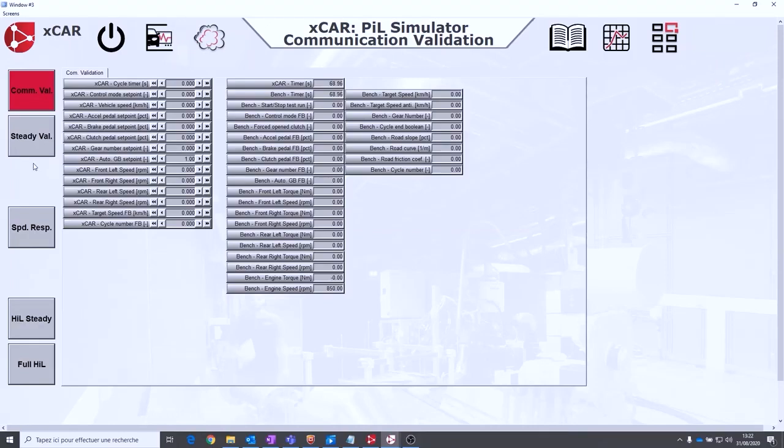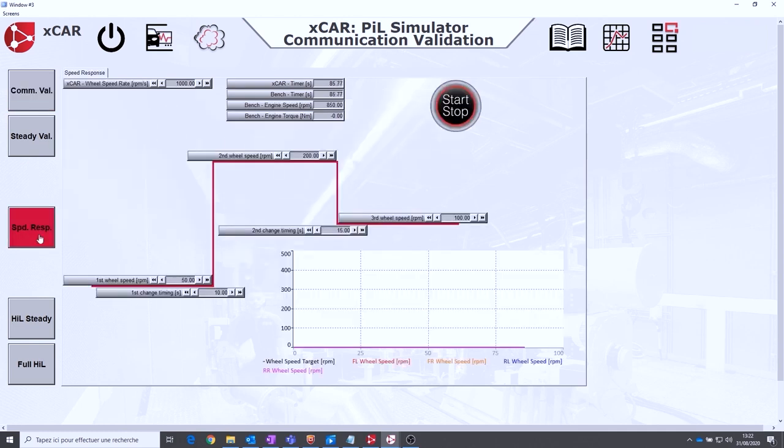It can start with the commissioning validations, when you validate that xCAR and the test bench are communicating the information well, until reaching the speed and torque response, where you can validate that the test bench is able to reach the dynamic needs required by xCAR, and finally the full hardware simulation.